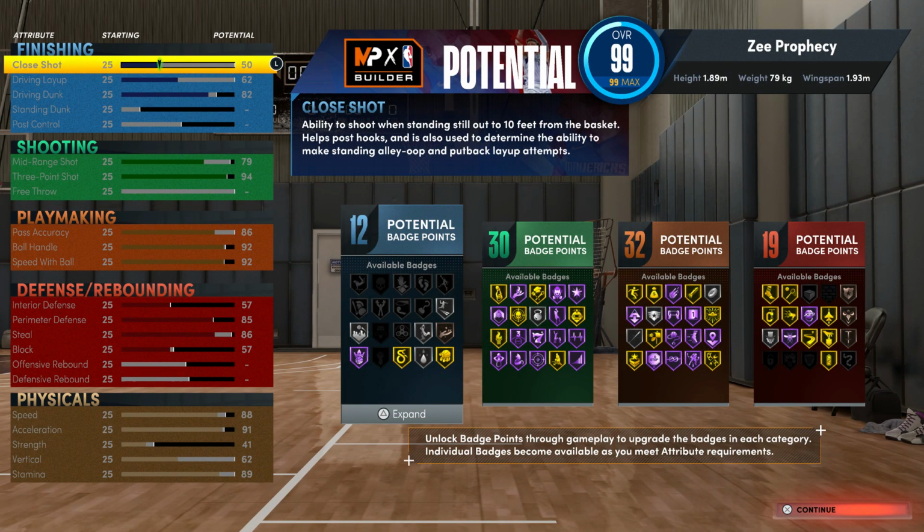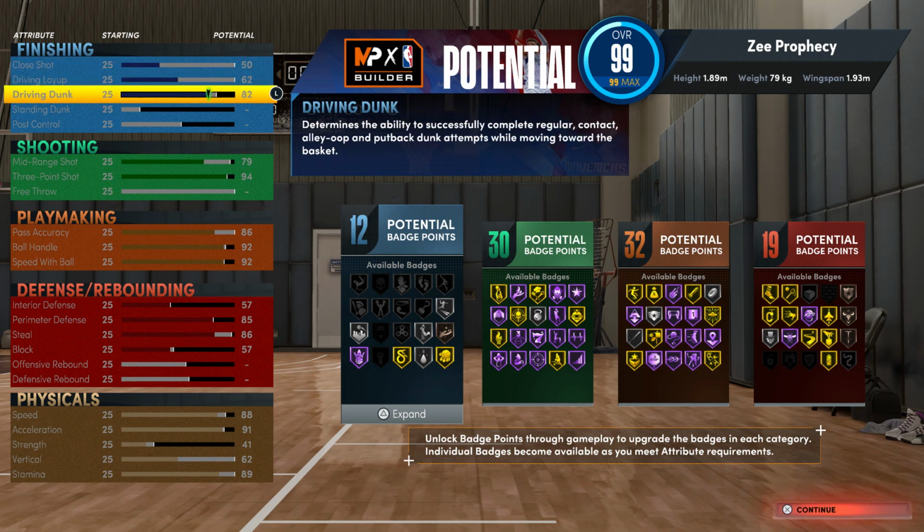All right, here's the build: 12, 30, 32, and 19. Now, this is how I would make the build. I'm gonna show you guys, if you want to put contact dunks on the build, how to do that. After I go through all the attributes, I'll show you how to make it fit, give you 84 driving dunk.